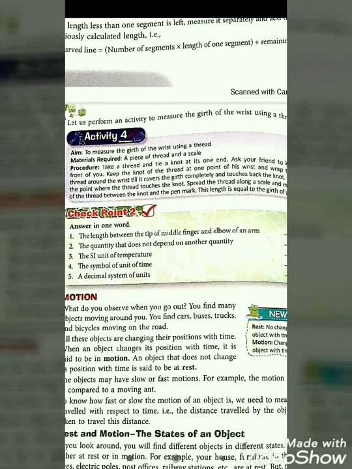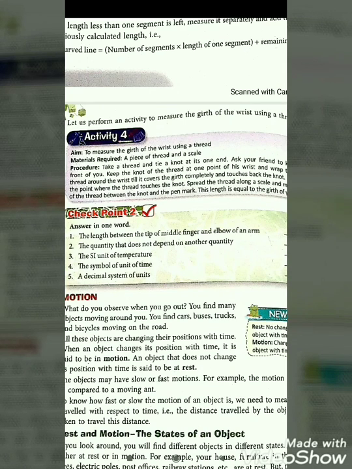Moving to question number 3. The SI unit of temperature. The question is the same as question number 4 of checkpoint 1. There, Kelvin is the SI unit of what? The answer was temperature. Here he has asked what is the SI unit of temperature. So the answer would be Kelvin, K-E-L-V-I-N.